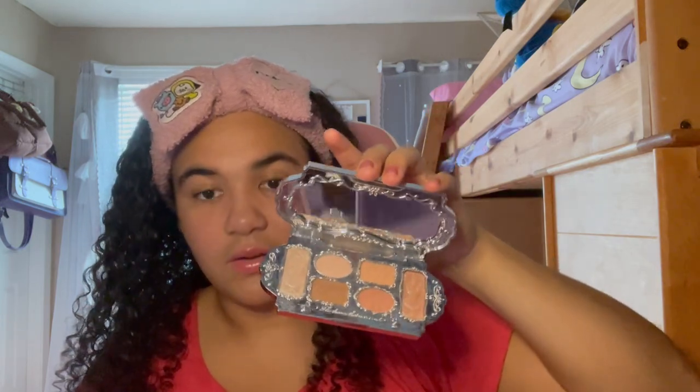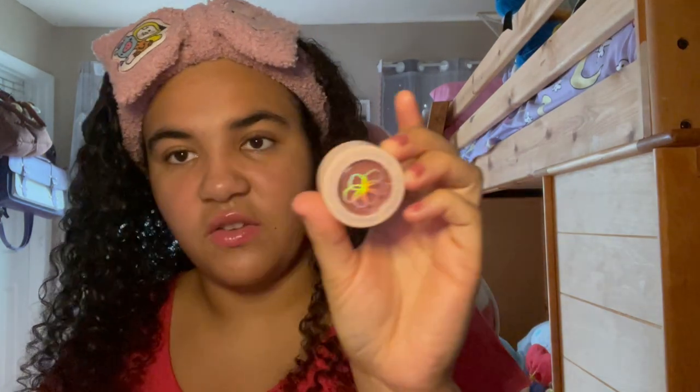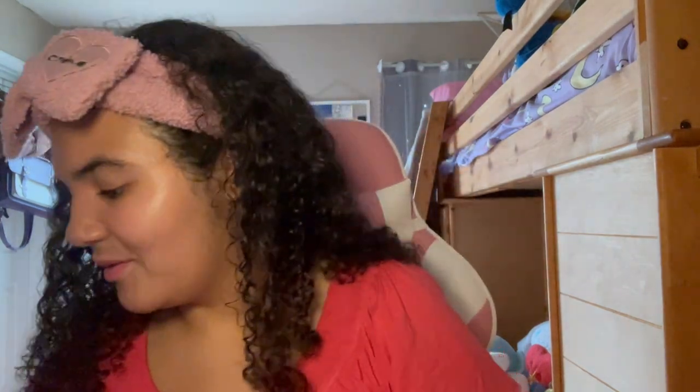I do sometimes go to this one if I want more of a pinker look. But I'm a warm tone, so I tend to go more to the Swan, because I love nude beigey colors for me. And then last eyeshadow palette. Wait, hold on. This is a little eyeshadow too. It's a mauve color. It's the Colourpop Super Shock Shadow. And then lastly is my recent new one.